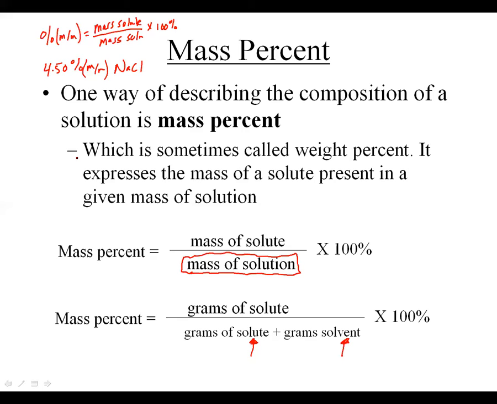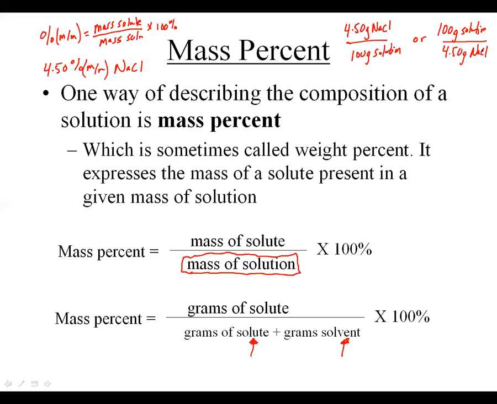And basically what that means is when we do have a percentage, we usually assume 100 because that keeps the numbers all the same. So what that essentially would mean is you would have 4.50 grams of sodium chloride in 100 grams of solution. And because you can use it as a conversion factor, you could also do the opposite approach. 100 grams of solution gives you 4.50 grams of sodium chloride.